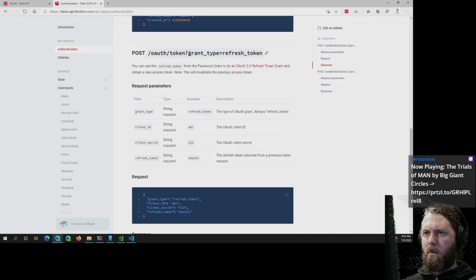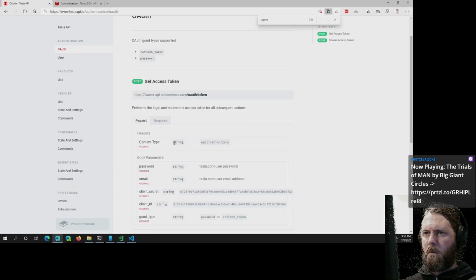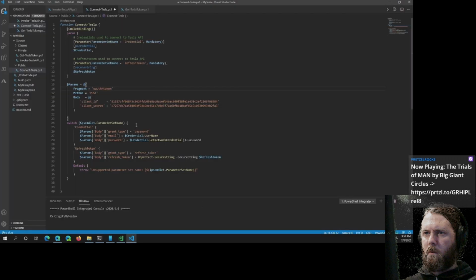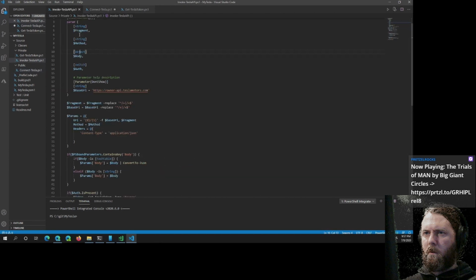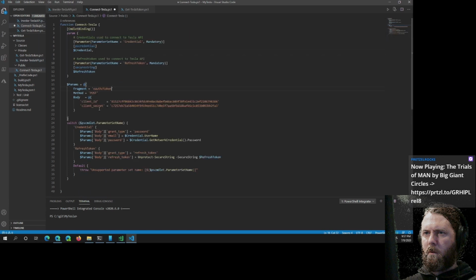So here they pass the grant type as a query string, and here they do it in the body. Let's do it in body and see what happens. So, fragment method body auth base URI. Yeah, I think I'm happy there.